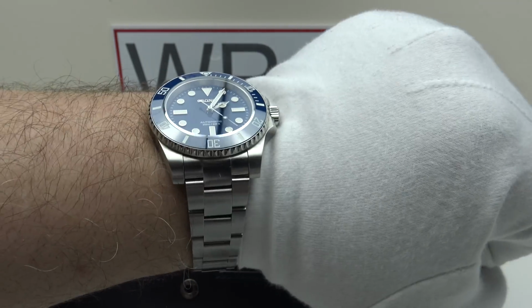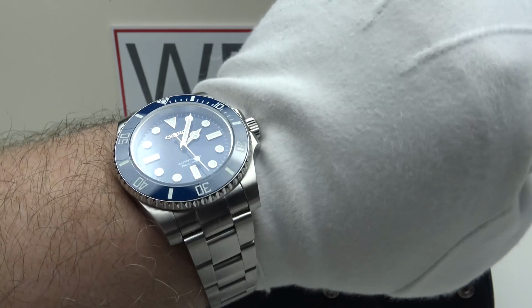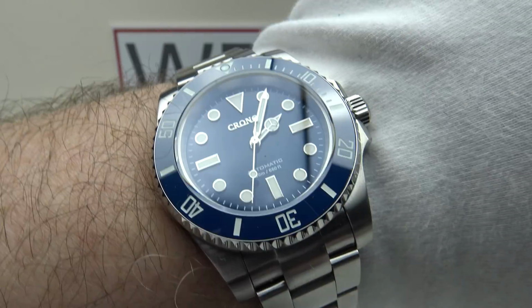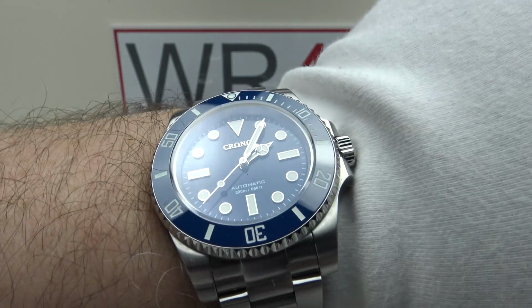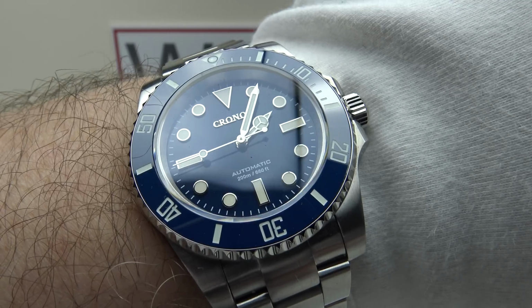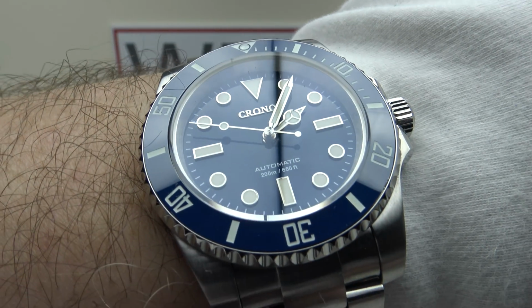Nice wrist presence. So it's clearly an homage to the 116610 Submariner, which I've previously owned, but of course a blue version of it. And they've done a really good job of it. I think that the proportions of the Submariner style maxi dial layout are very good. The proportions of the Mercedes hands are good. I like this silver Kronos applied emblem. Again, this is divisive. A lot of collectors dislike this silver applied Kronos emblem. I like it. I think it's done very well.